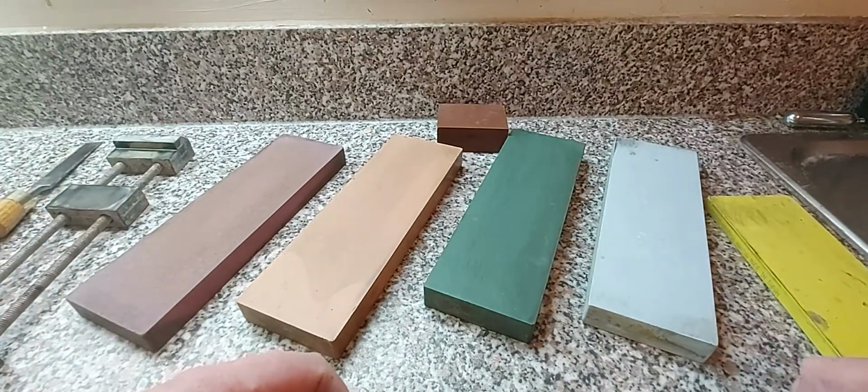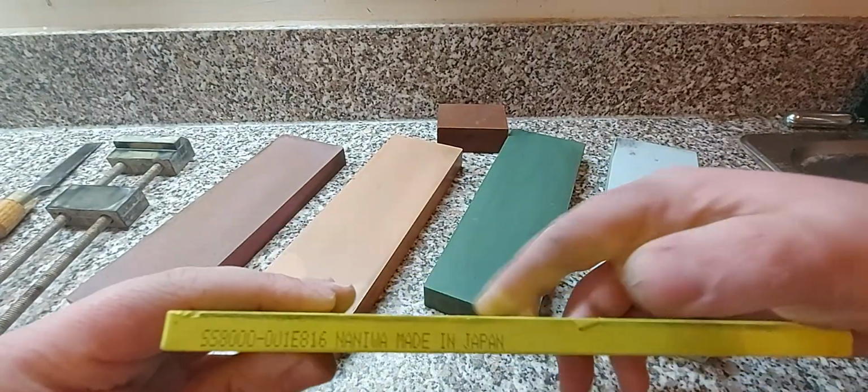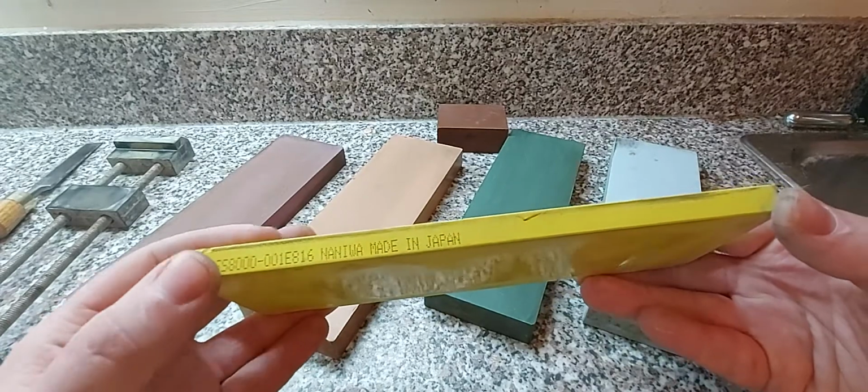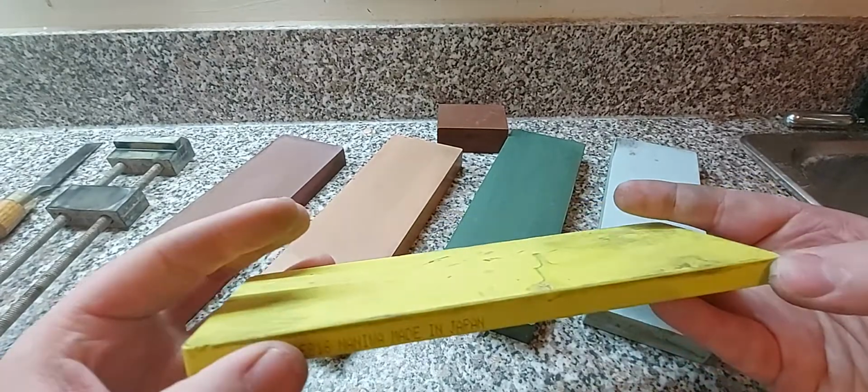Now with these stones, the 2000 even starts to give you a nice edge and a mirror polish, which is excellent. Now I'm just going to briefly show you this 8000. It's still a little bit wet because I've just been using it. This is an 8000, as you can see there.